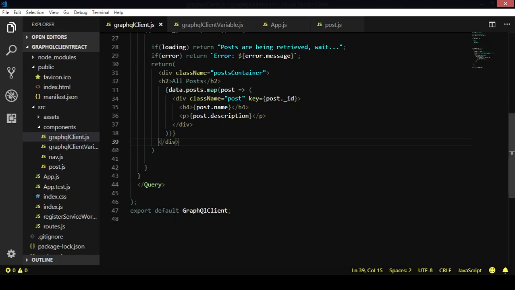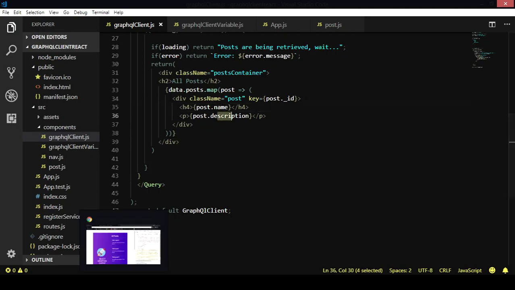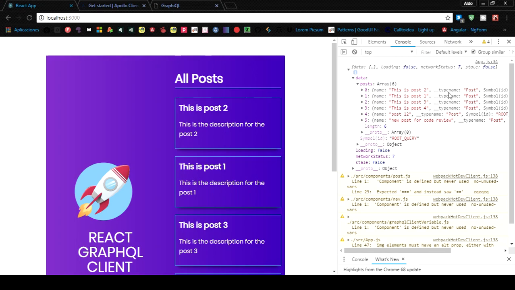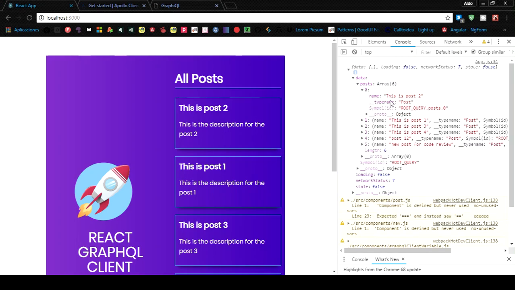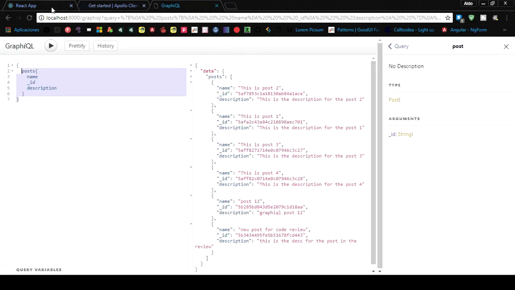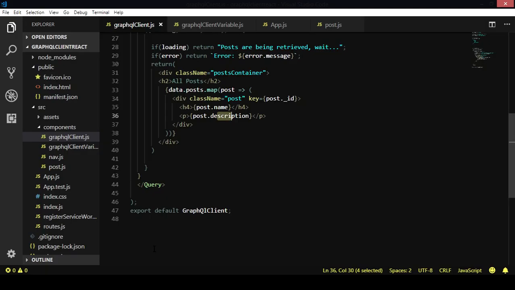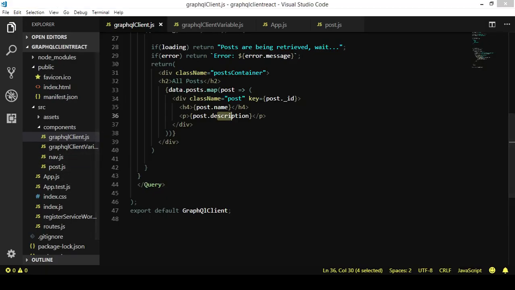Okay, these ones, remember that you should be able to see them here. Okay, no, because I'm just returning the name. So these ones are what GraphQL has set on the model. So let's go to the GraphQL.